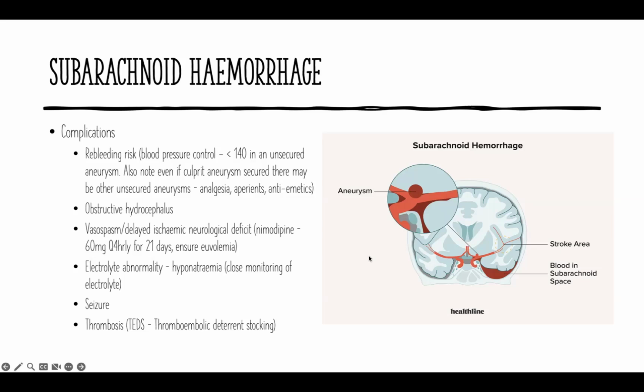Once we've initially secured the aneurysm, whether through a clip in surgery or coils endovascularly, we think about the other complications. Patients can have obstructive hydrocephalus. Now that there's blood on the outside of the brain, the fluid chambers don't drain very well, which increases the risk of hydrocephalus, an enlargement of the ventricles. That can cause a problem because our skull is an enclosed space, and if there's a lot of pressure, that can cause a patient to herniate and potentially die.